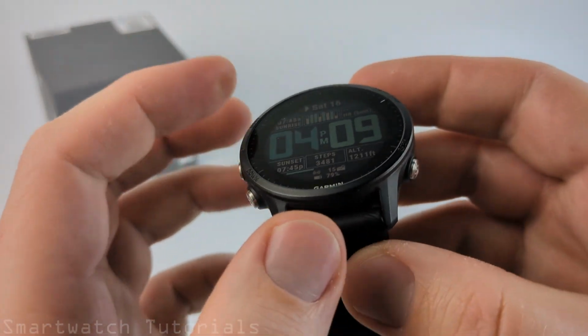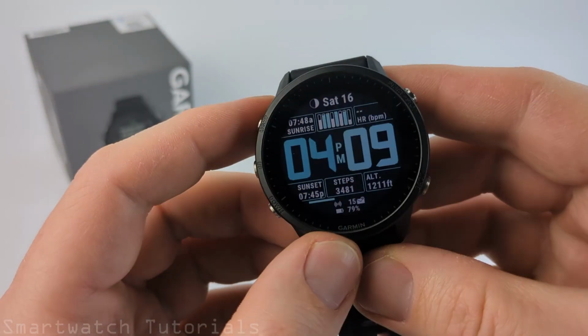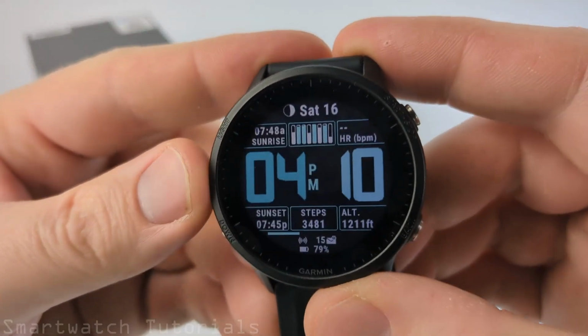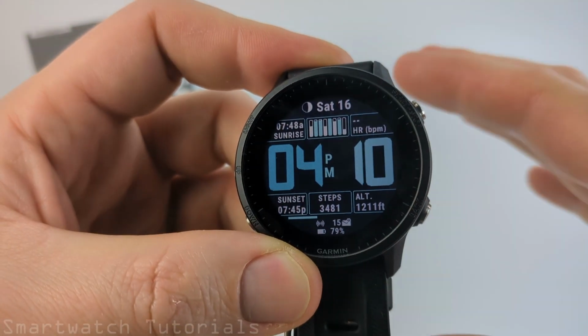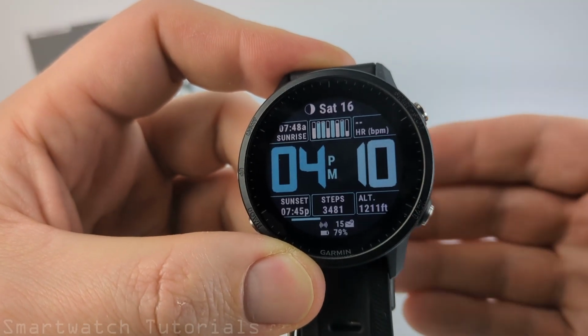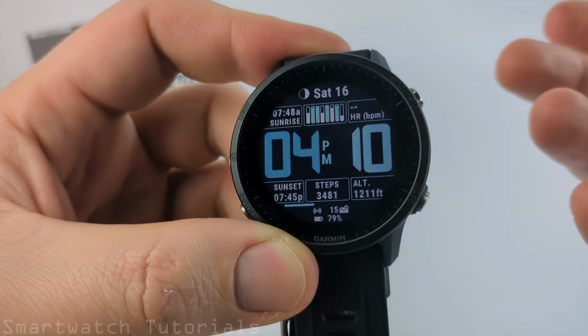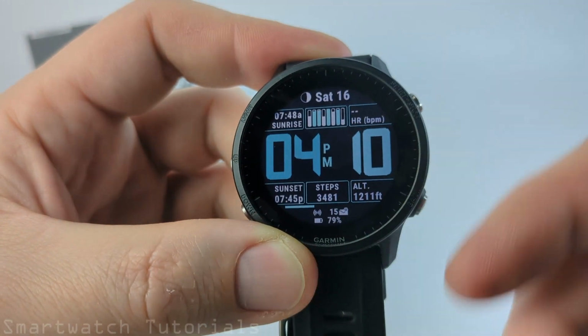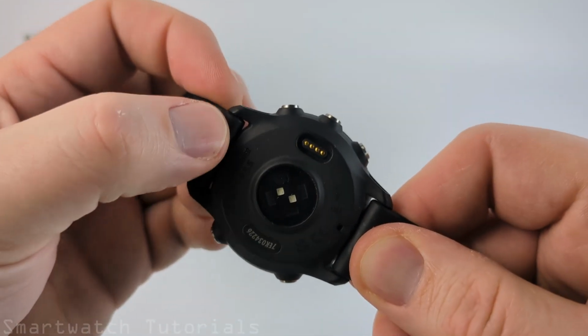I actually really like having the always-on display that's visible from any angle, and you don't have to worry about turning it on or anything like that. The resolution of the display is 260 by 260 pixels, and while that's not much, it doesn't look bad, and you can still see detail, and I'll show you more of that later when we're looking at the maps. The glass over the display is Corning Gorilla Glass Class 3, so it's very strong and should be resistant to scratching.